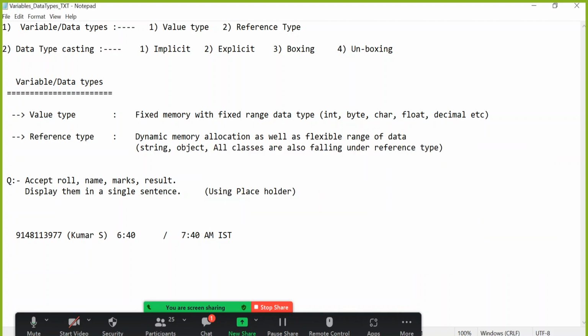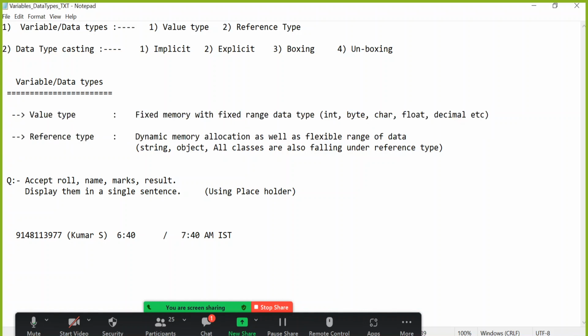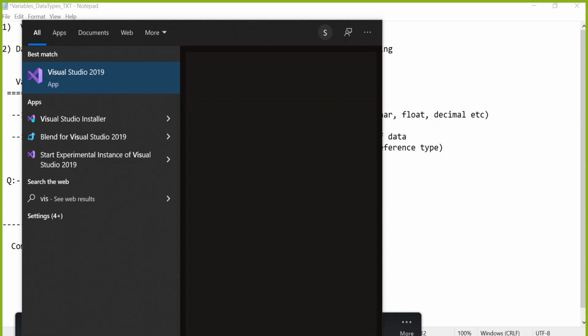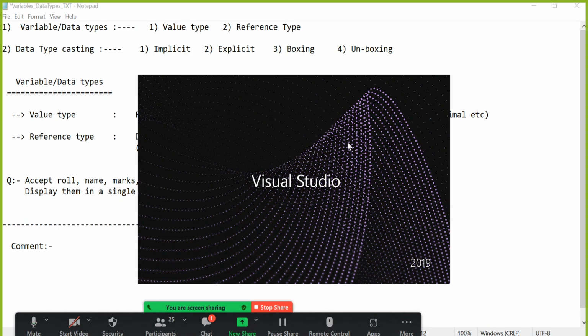So quick recap, as I said, value type, reference type and all we will see, but before that a small general knowledge I want to give you. So what is that general knowledge? That is called comment. Basically, whenever you put some comment in your coding, why not practically will do it? I will open a Visual Studio solution and parallelly we will do that.